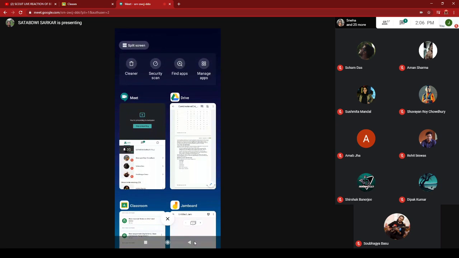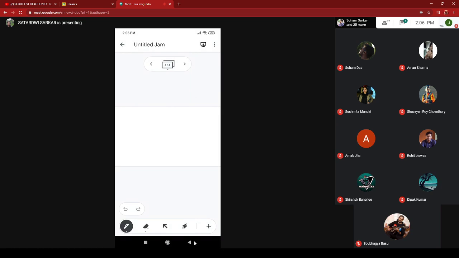Okay, now I am showing you using the Jamboard. The figures are very horrible. First, I will design it. It is very horrible. Okay, I am trying again. So first see, this is the function that we have in our question.